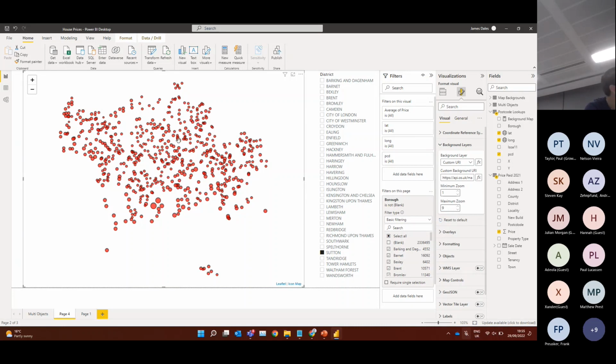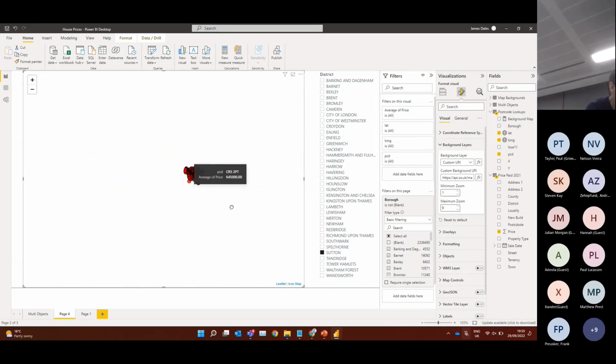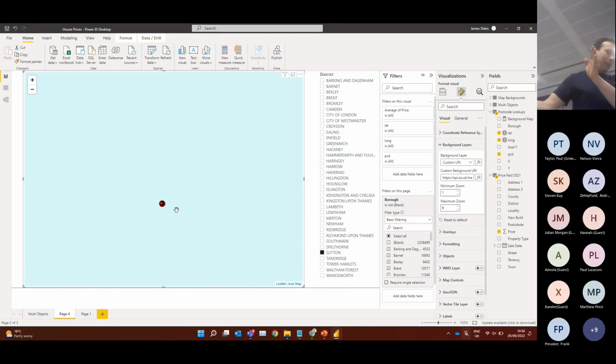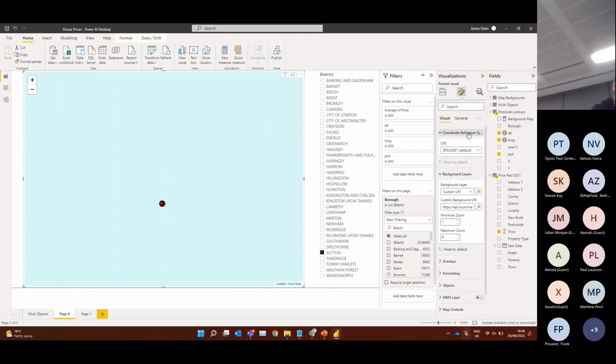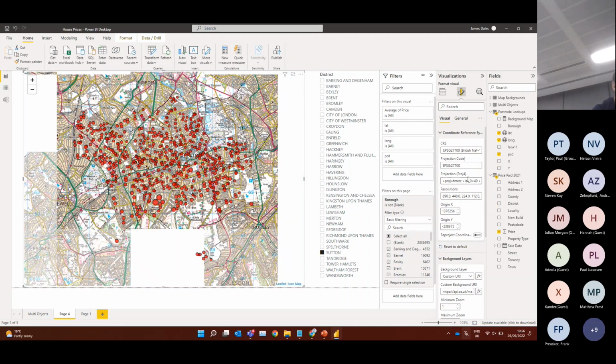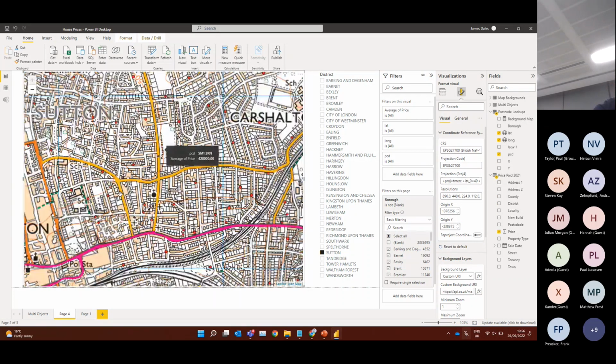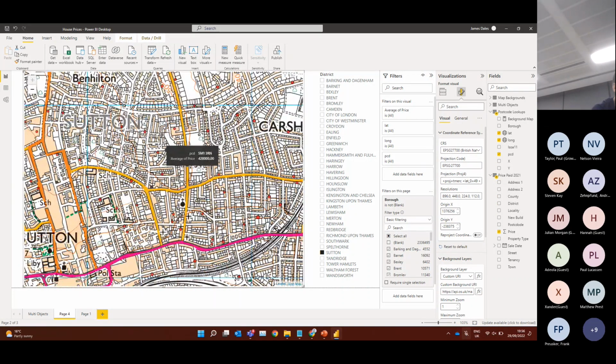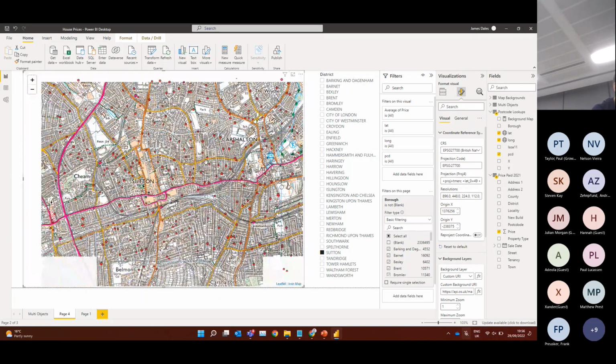And well, nothing happens. It doesn't work. Look, it's drawing it here in the middle of God knows where. The reason it doesn't work is we're using longitudes and latitudes and Ordnance Survey map backgrounds, but we're trying to use the wrong coordinate system. So I just need to go onto the icon map options here and tell it to use British National Grid. And then everything lines up nicely and it knows to plot our points on top of our Ordnance Survey map.